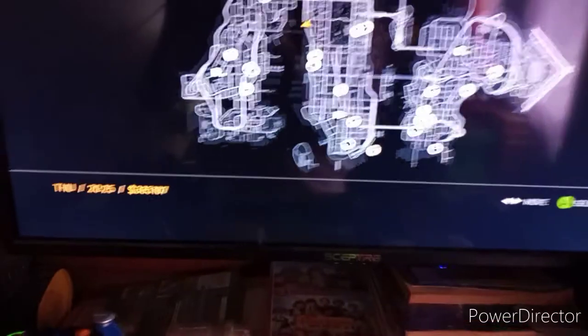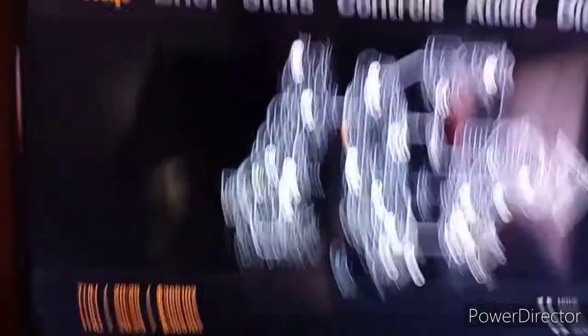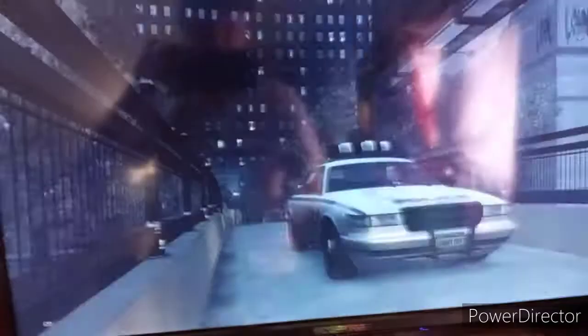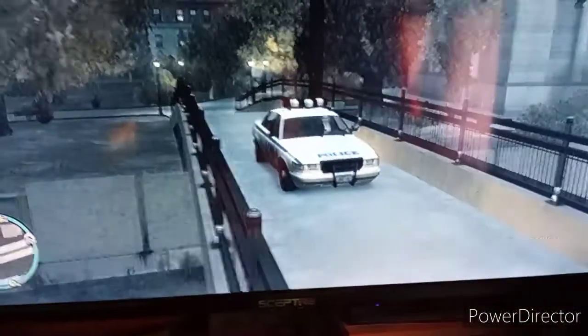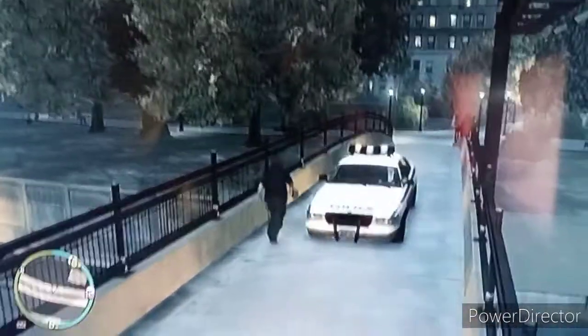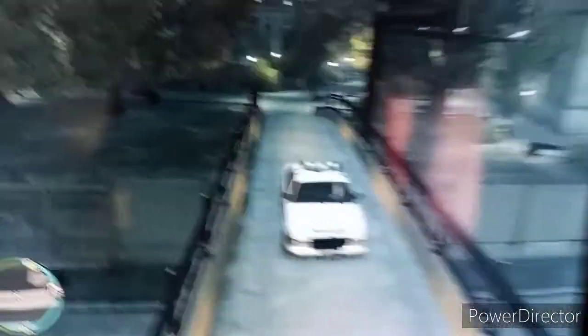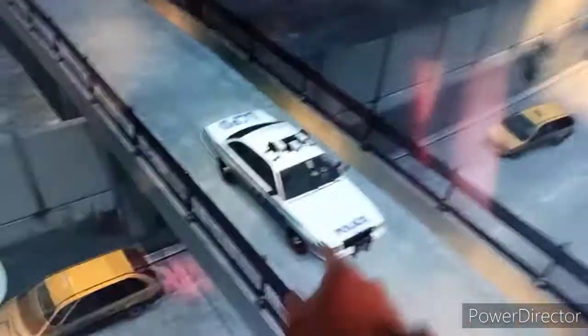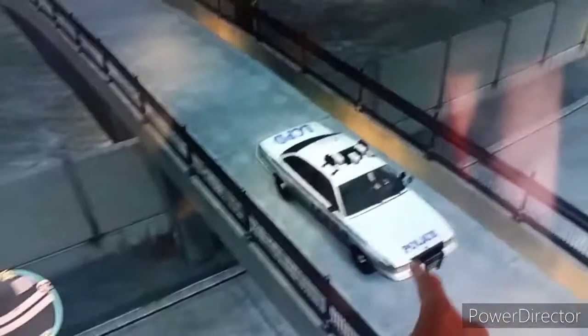I'm gonna go right over here and get set up. I got my Xbox right now so I'm gonna pause the game so you can see it — boom, there it is, the 1995 Vapid Police Cruiser. The ones based off of the Crown Vic style, like they were brand new since the early 80s or 90s. They made the first ones back in the early 70s maybe. You can see it's got the design on it which says 'police' right there on the front.